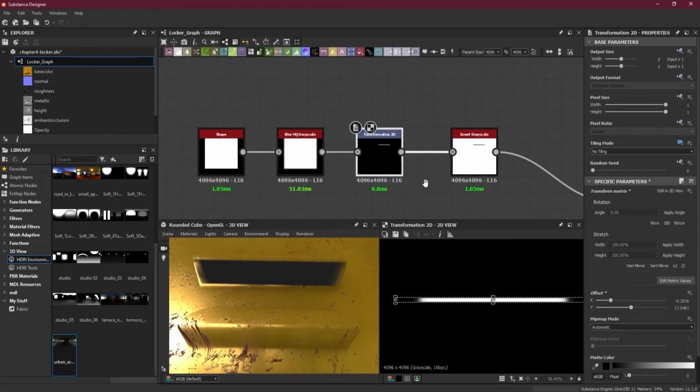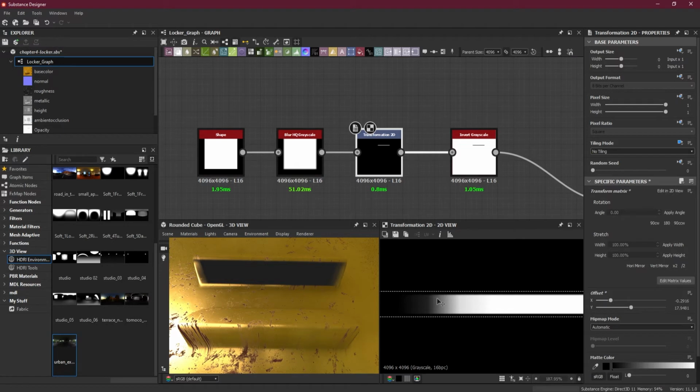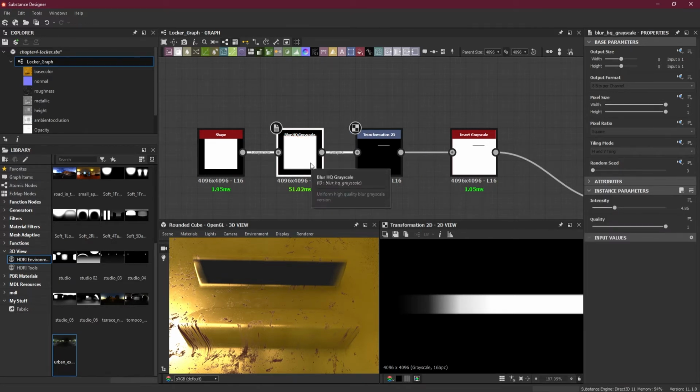Okay. Now you can see because I stretched it, the sides are kind of blurred out. So what I will do here is that I'll remove this blur HQ from here. Okay.